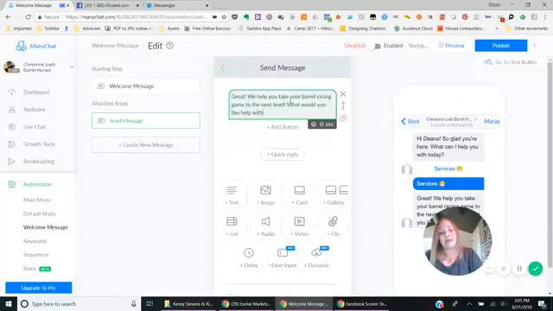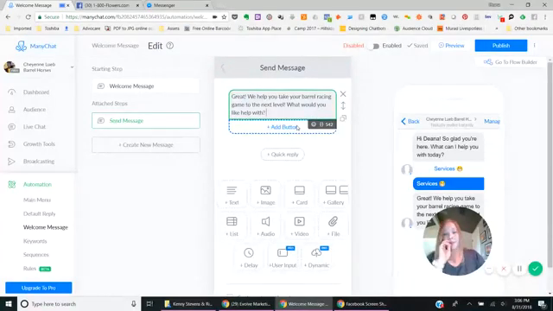Now, I'm going to leave this here because this can continue on. You can add more buttons here and just continue the conversation basically. So when someone starts a conversation with you, you're going to need to take a little time here and really think through what people ask, and then what kind of response you can give them. And then after this response, you can create a whole other section that these people who clicked on services walk through.